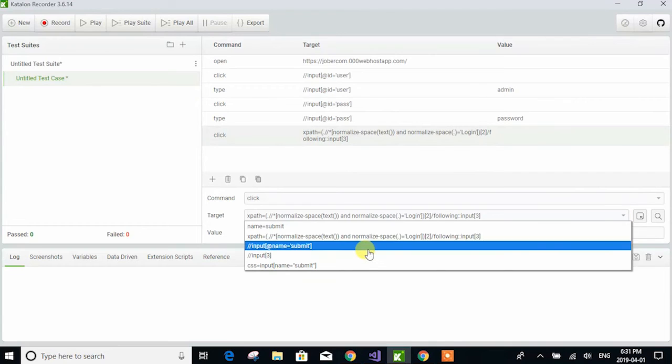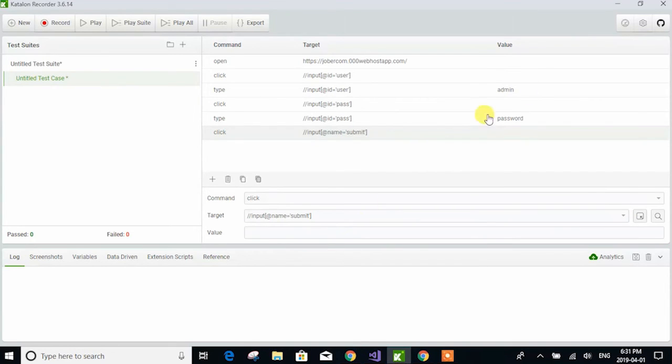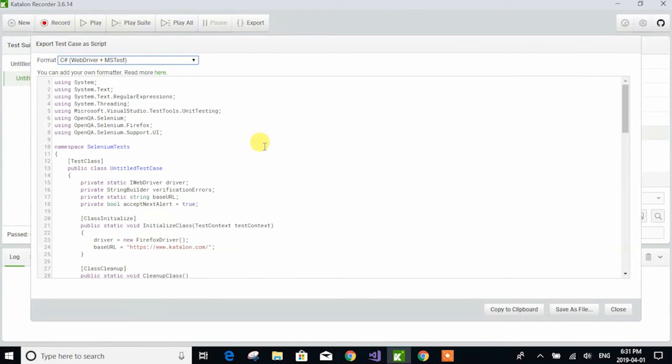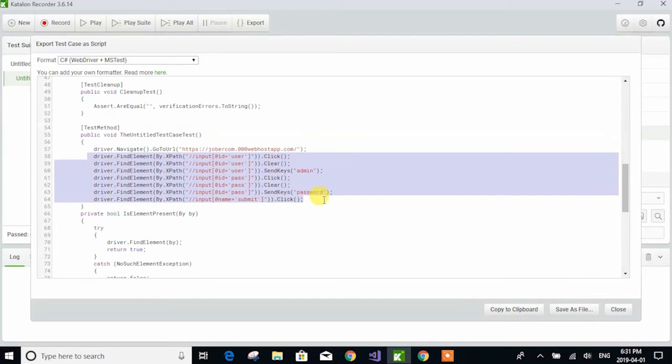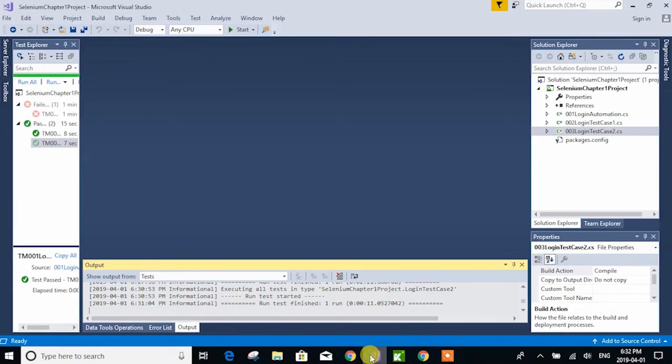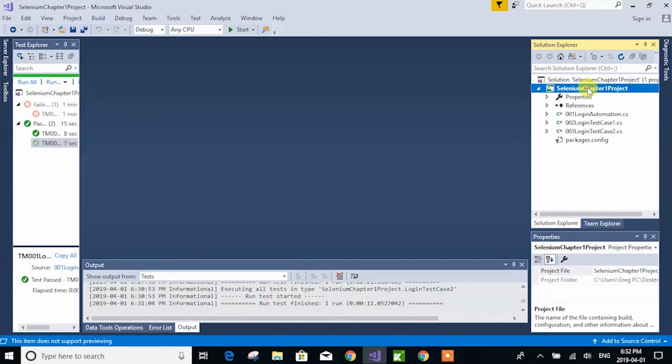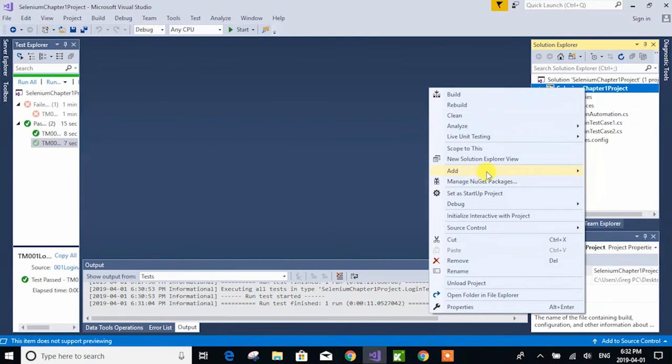Right now I'm choosing another XPath method, one of the other methods, and I'm exporting it. So, copy this down. This is another method of doing the XPath: input at ID is equal to user, at ID is equal to pass, at name is equal to submit. That's another way of doing it. I just wanted to show you to get the feel of it.